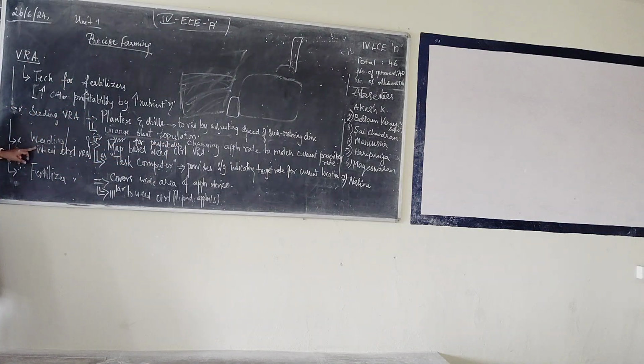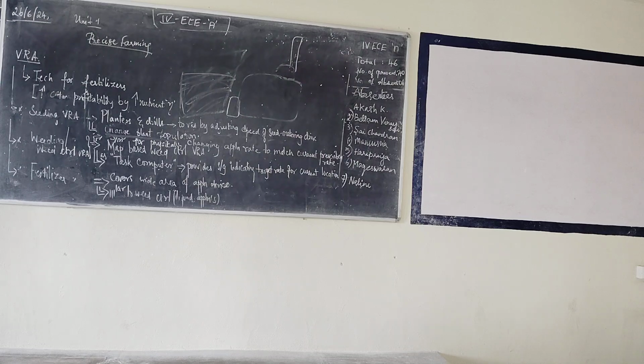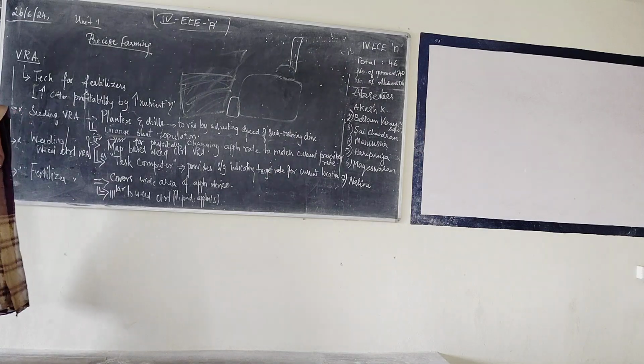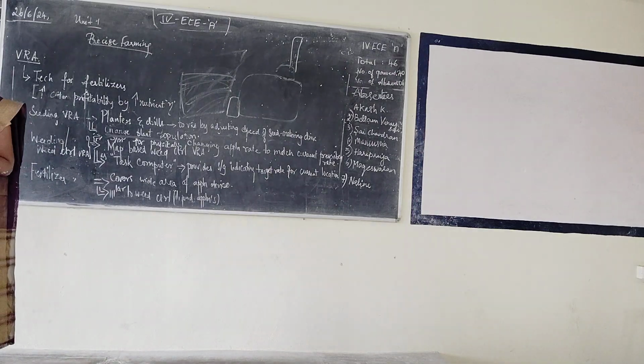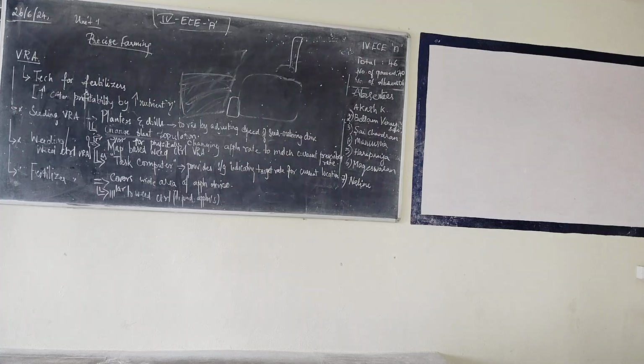Yes. And next we talk about weeding control or weed control VRA. So what does weeding stand for? What is weed? Unwanted plants to be taken out in order to make a properly organized area as well as utilization of the land in an effective manner. So we make use of hoes. What is a hoe? H-O-E-S. It's not a hose pipe.